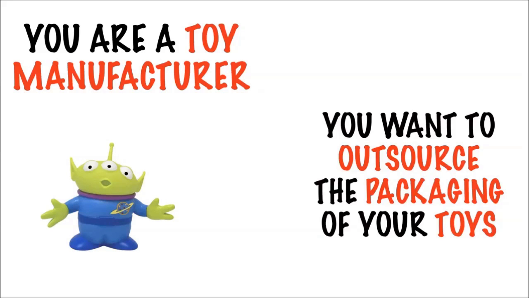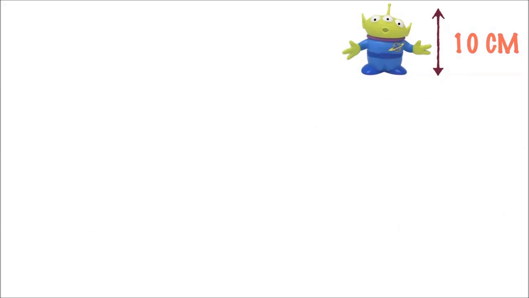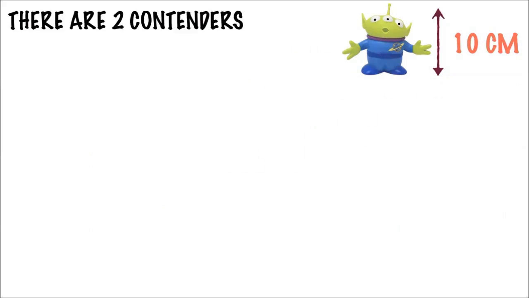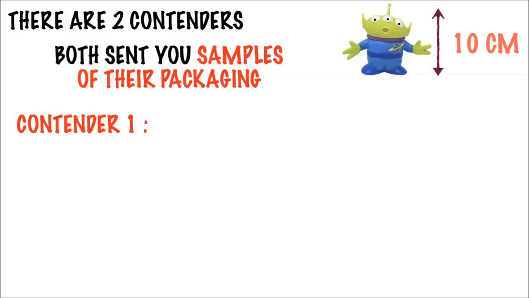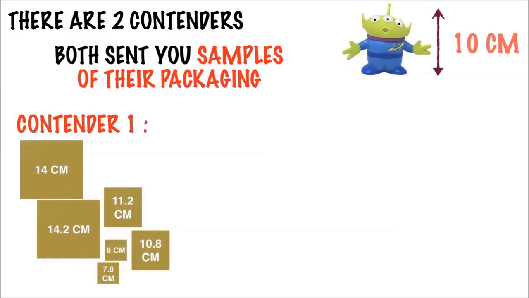Now, because you know that you precisely manufacture your toys to be exactly 10 centimeters tall, you would like the packaging to reflect this. You call in for bids and you ask two manufacturers to send in a bunch of samples, and you stipulate that you would like the samples to also be exactly 10 centimeters high. The two contenders send their bids in terms of their samples, and what you find is that the samples which these two folks send you look pretty different.